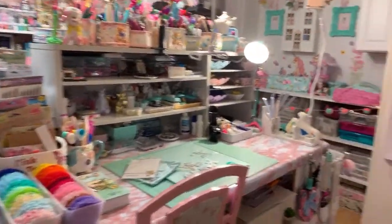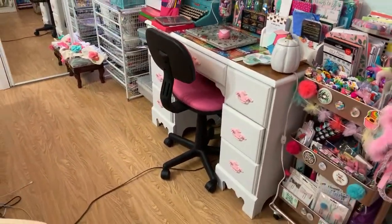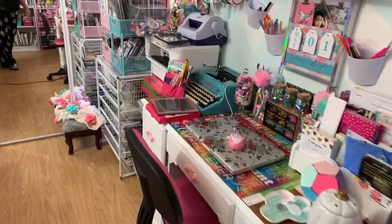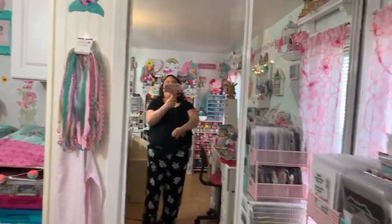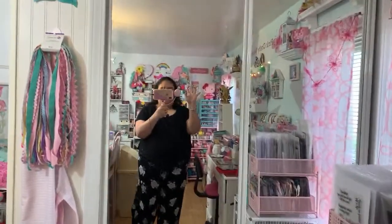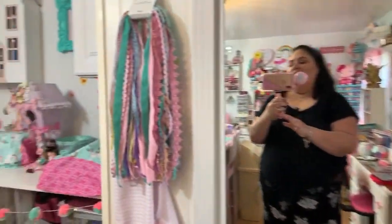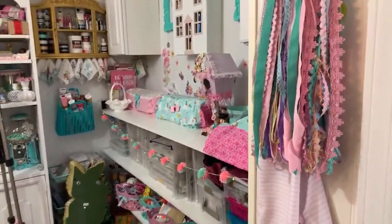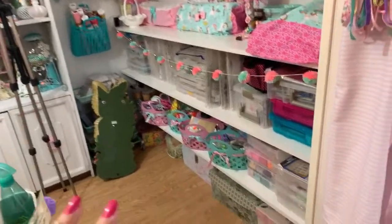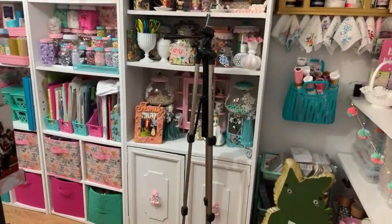That's how everything is looking so far. Over here is my desk area, that's one of my cards, the closet - hi Carmen! The closet has a lot of stuff. Over here are more items. I'm sorry if I'm making you guys dizzy, it's not intended. I want you guys to see how everything looks and then we're going to go through each area.